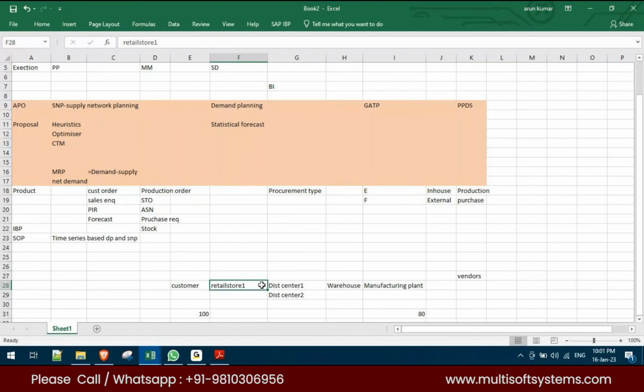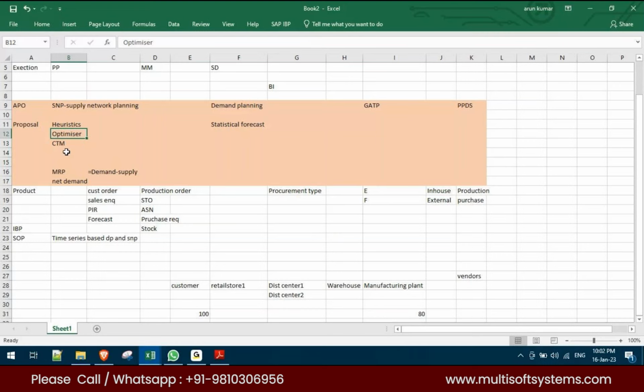The other engine is called optimizer. It takes into consideration capacity and cost. So it takes production cost, transport cost, inventory cost, all costs in fulfilling the customer. It tries to see if it is viable for the company, whether this is profitable or not. So with cost constraints, only those customers or those transports which are profitable are given priority.